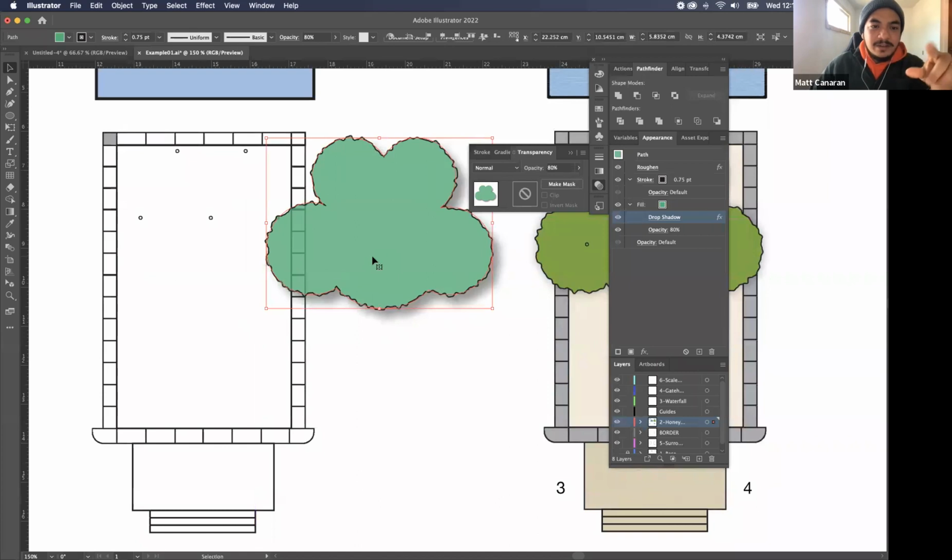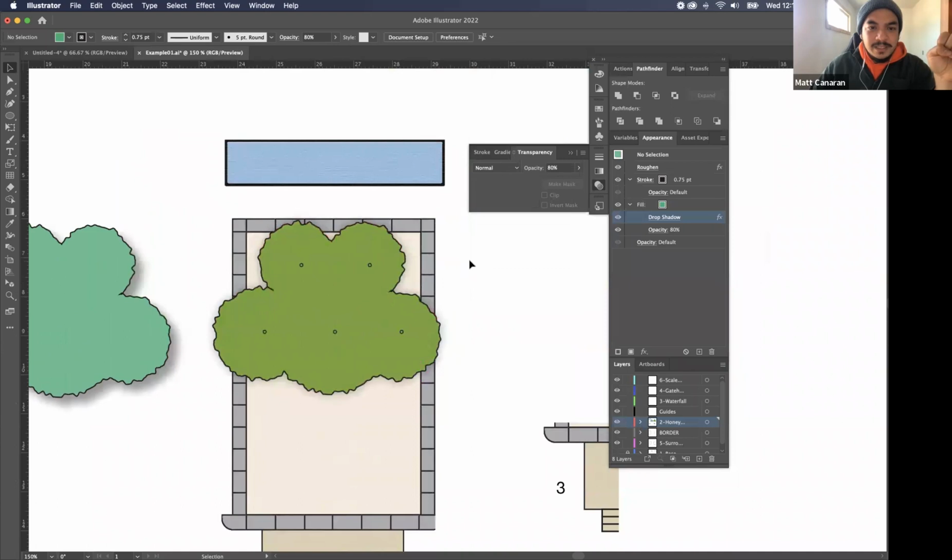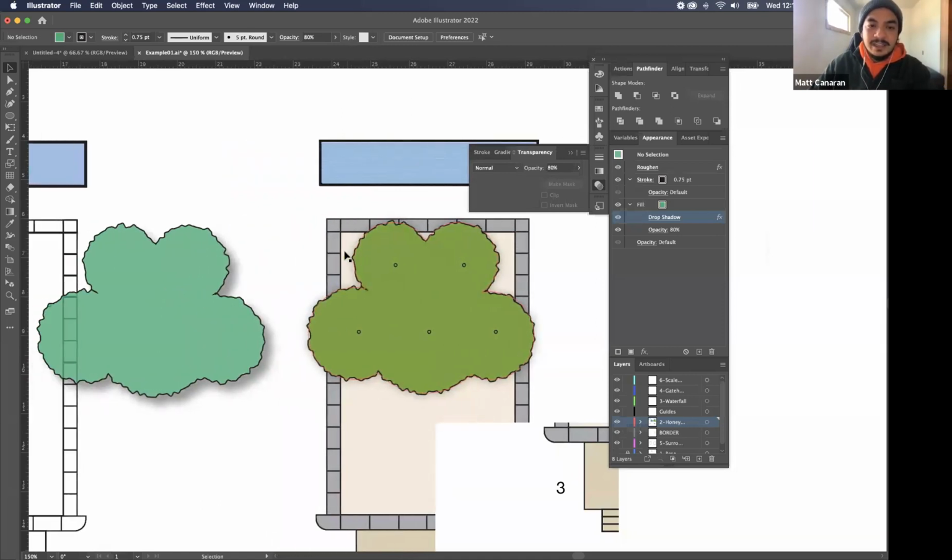Okay, so now we talked about shadows, transparency, color. Let's now talk about texture. As you can see, some of these images here, I've applied a texture to, and these are just really simple textures. I'm going to show you how to do some of that, but again, I caution you a little bit on how much texture you want to apply, because sometimes in people's drawings, the texture becomes dominant and you lose the feeling for the space because all you're looking at is the texture. So if you start to use these things, make sure they're adding value to your drawing, not taking value away.